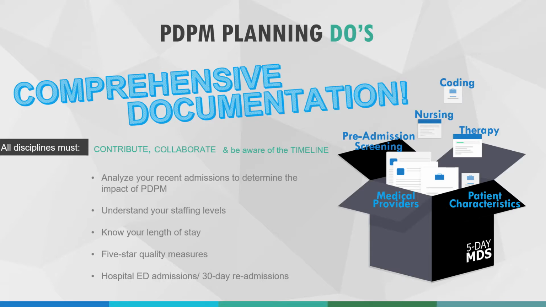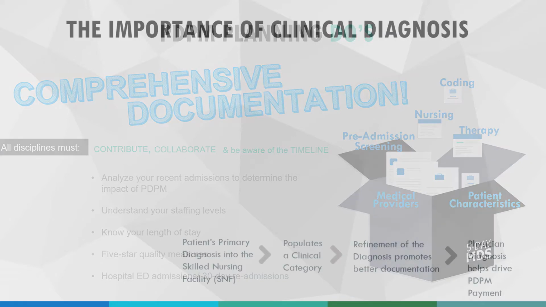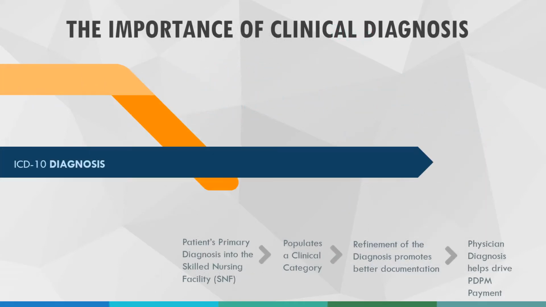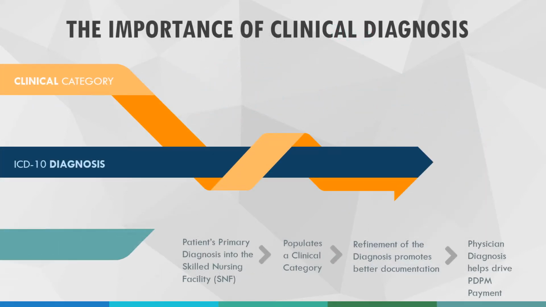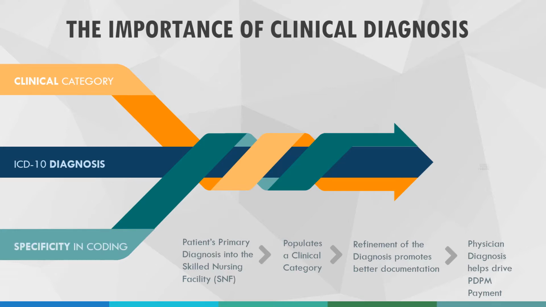By accepting and admitting more clinically complex patients, it's also advisable to understand what implication that possibly could have on your 5-star quality measures, as well as your hospital ED readmissions and 30-day readmission rates. And lastly, under PDPM, one of the most critical objectives is the importance of the clinical diagnosis, the ICD-10 code, for which is the primary admitting reason that the patient ultimately is in the skilled stay.